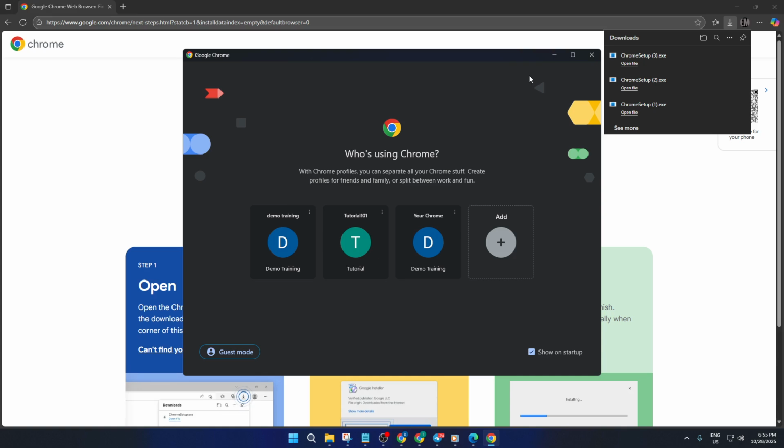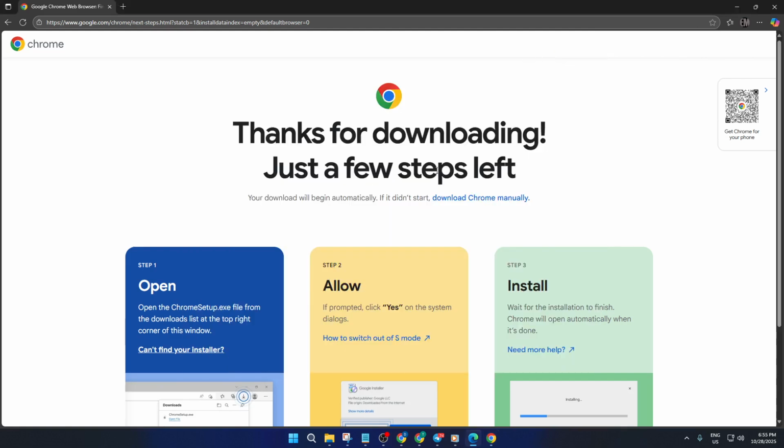Now the installer will do its thing, and Chrome will automatically download and install the latest version. This step usually takes just a minute or two, depending on your internet speed. You'll see an installer window and you won't need to do anything else except let it finish. If it seems to be taking a while, don't worry. Sometimes background updates make things a little slower. Once it's done, Chrome will pop right open with a friendly welcome screen ready for you to start browsing.